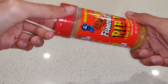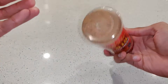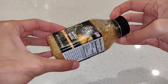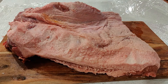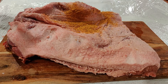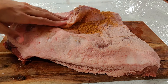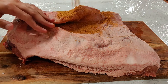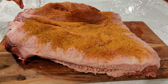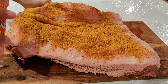I use a two-part seasoning — one fine rub and one coarse rub to layer. Whatever rub you choose, ensure that it has plenty of salt and sugar. This will create your bark and infuse the flavor into the meat. I start by applying my fine rub everywhere on one side. Be sure to coat all of the nooks and crannies. In fact, brisket became famous because of all its nooks and crannies — and while I'm not sure if that's true because I made it up, it seems like it could be, so make sure to apply your rub everywhere.